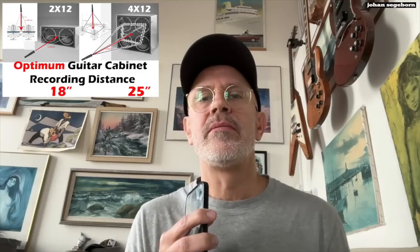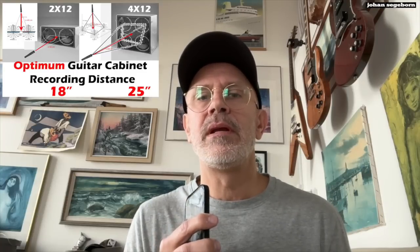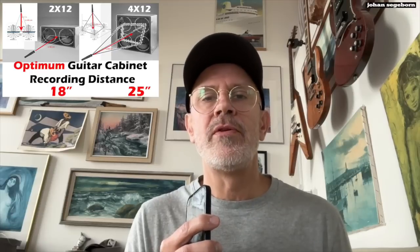But it bugs me that I can't pick up the 4x12 in a good way. So that will be future work.